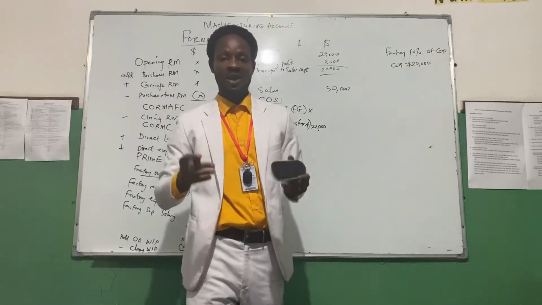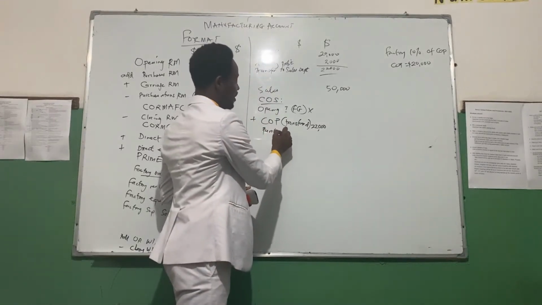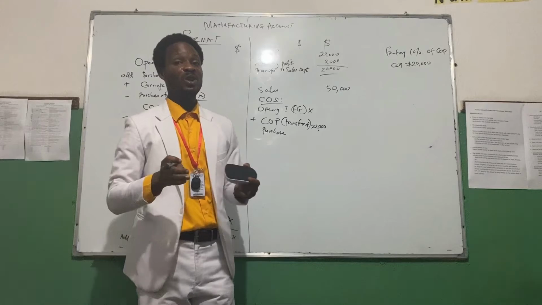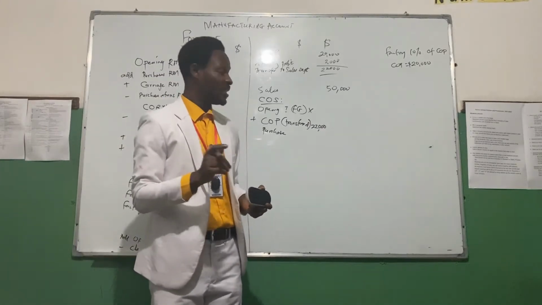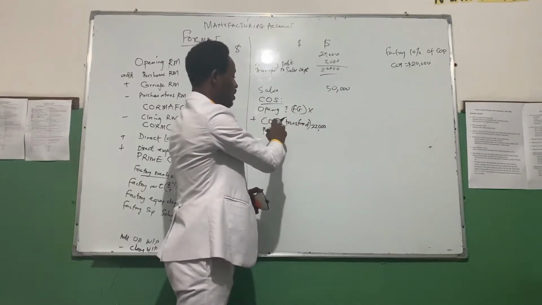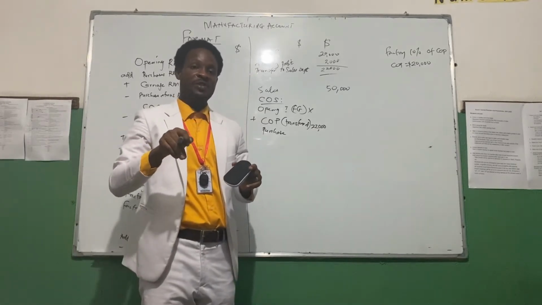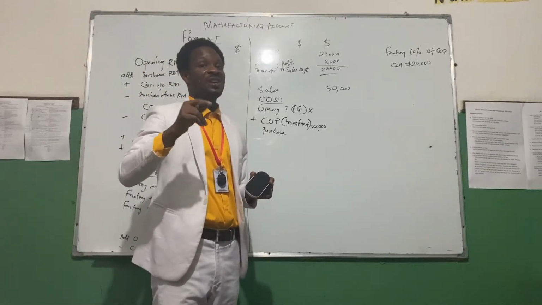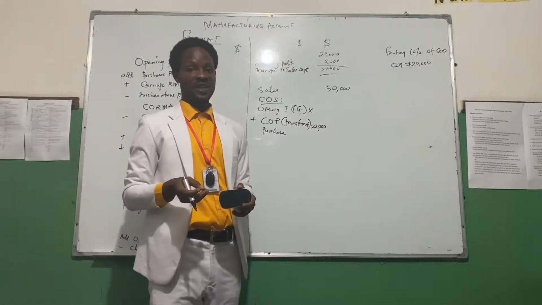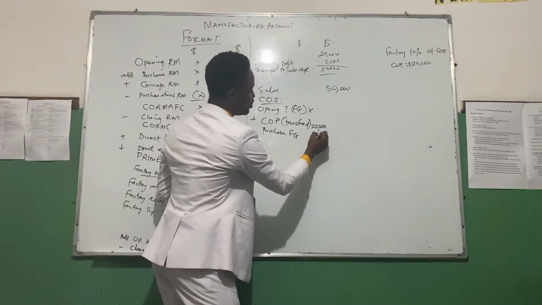So it is not common practice that in a manufacturing account you are still going to have purchase of finished goods. It can happen only in the case that you don't want to lose a customer and you are not able to produce just enough. Do you get that? But normally, cost of production transferred replaces your purchases. But in case the examiner tries to tweak the information and still puts purchase of finished goods, remember it will be a small amount still added to the cost of production transferred. Please take note of that. So purchase of finished goods, let's say this is just 200.